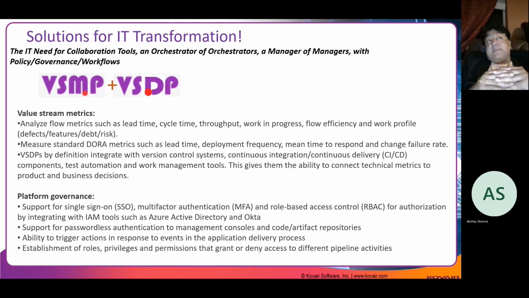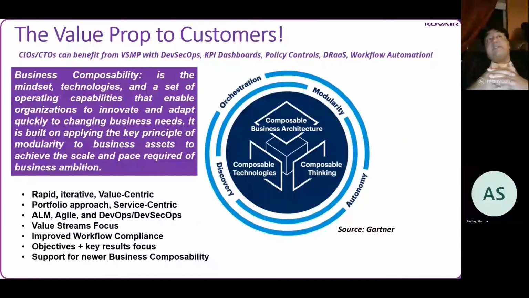Do you have the right metrics to inform your management teams to make the right decisions at the right time? Do you have role-based access control to all of these things? Do you have the correct authorization? All of these need to be measured. And as we're going down this journey, how do you organize yourself?